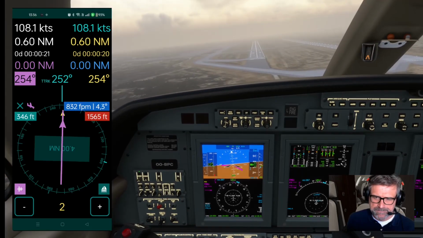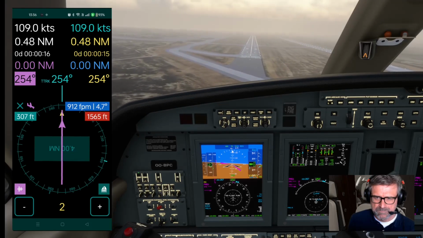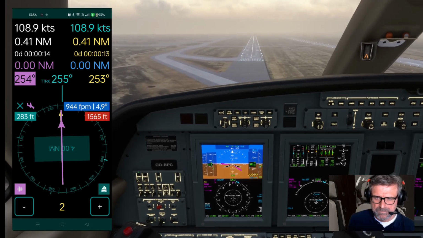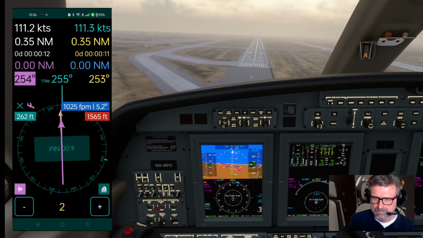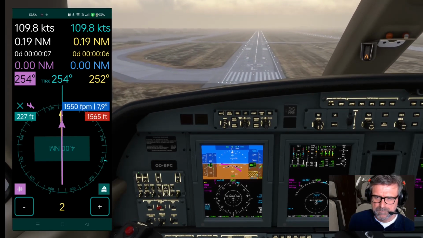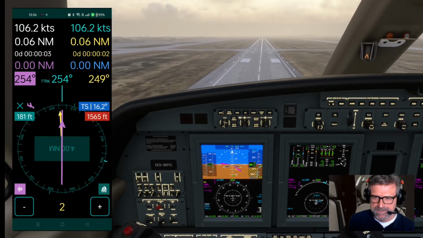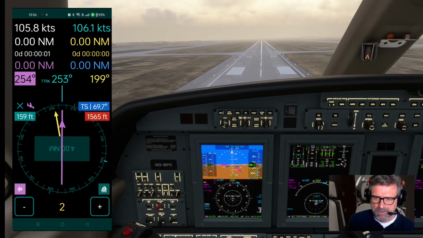Well, turbulence. It's pretty steep, but it's a big runway.